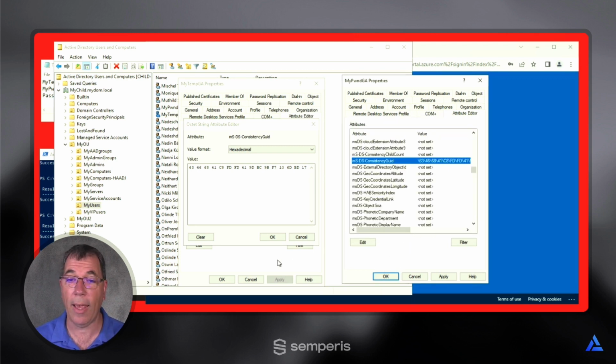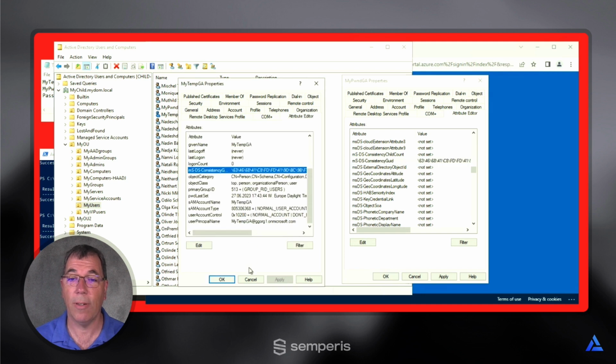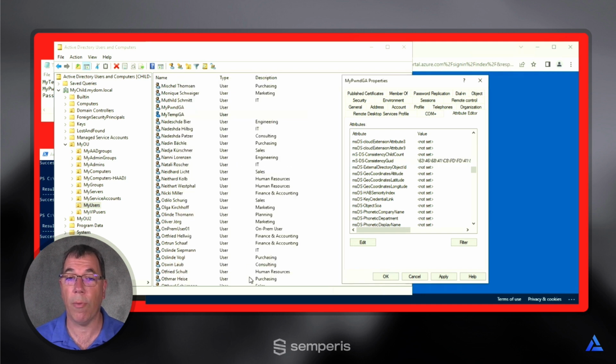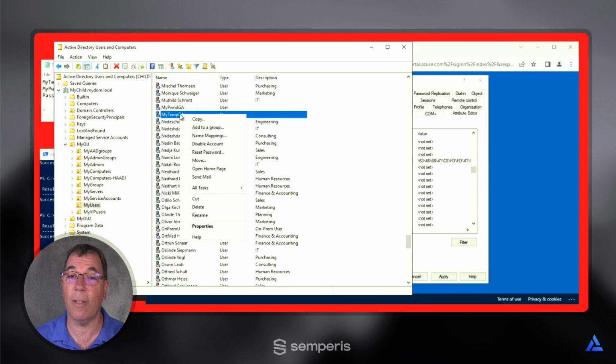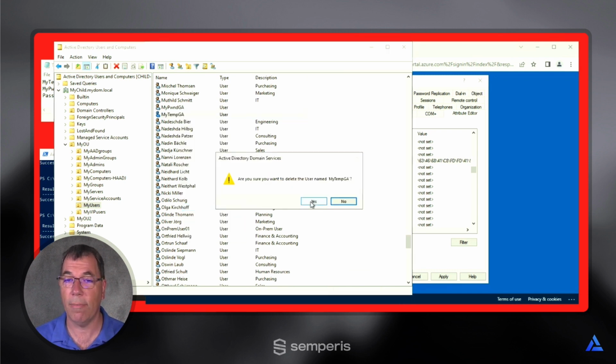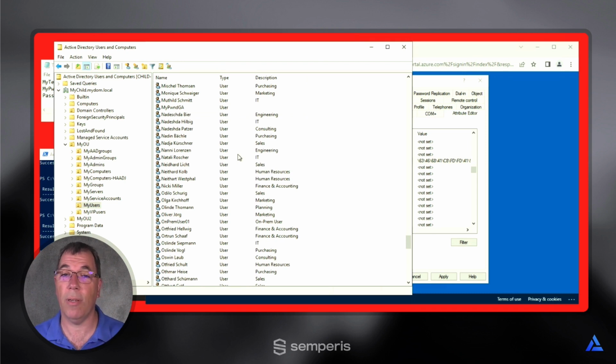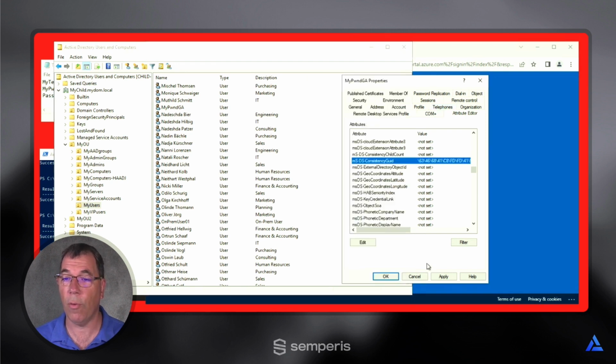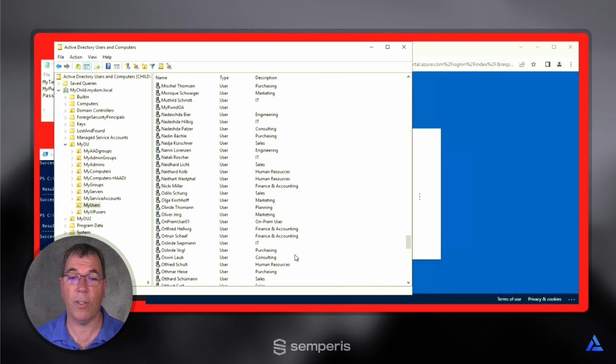Before I press OK here, I'm going to cancel out on the other account. I need to have the permissions to delete the account because otherwise I cannot take over its identity. I don't need to be a global admin. An account operator can do all of what we've just done, create a new account and overwrite it. And so I can now change that.